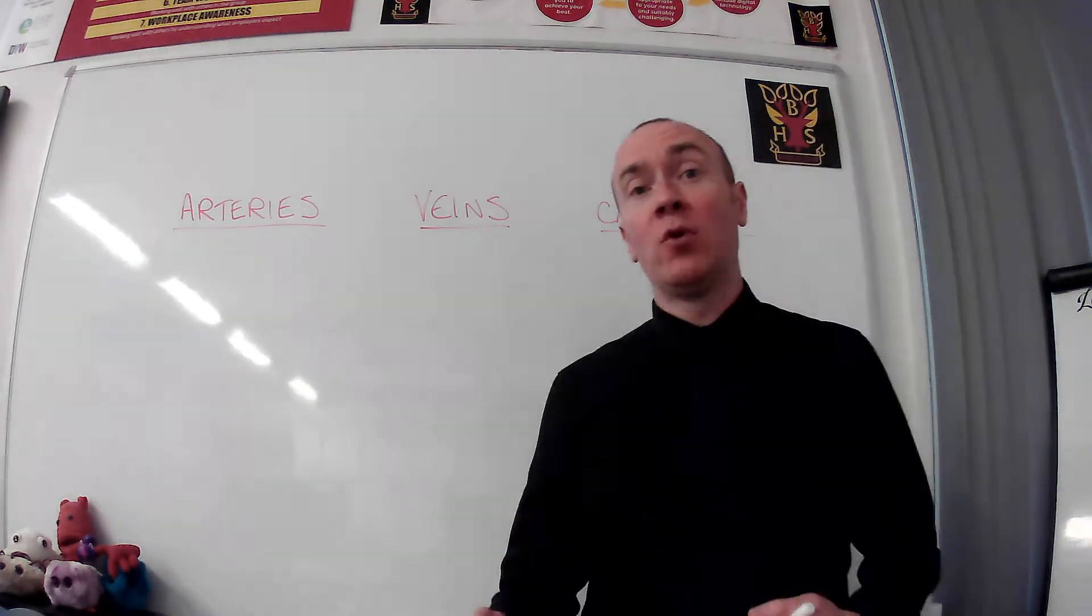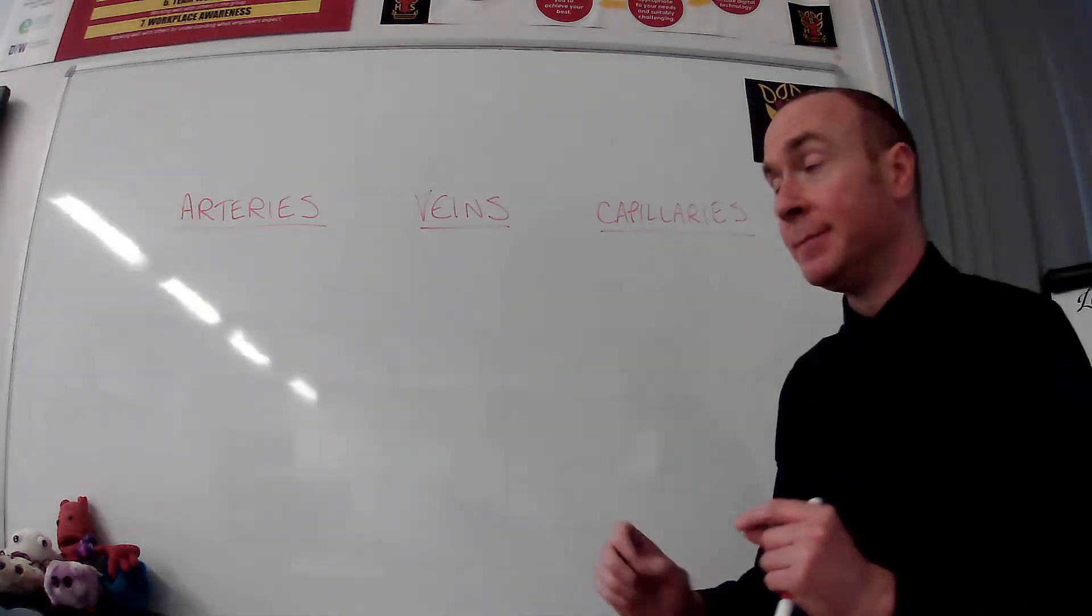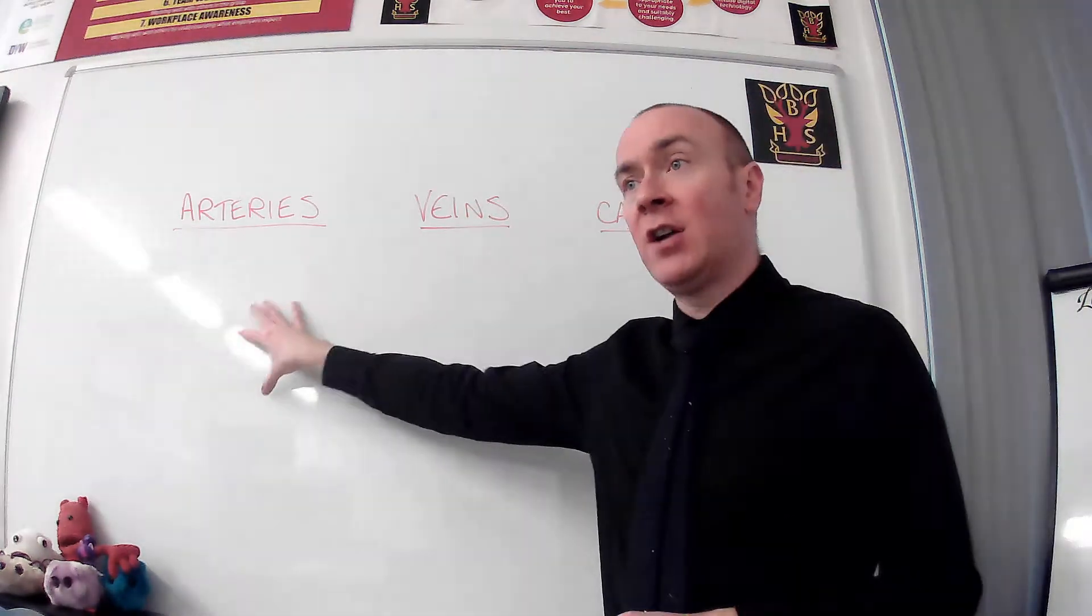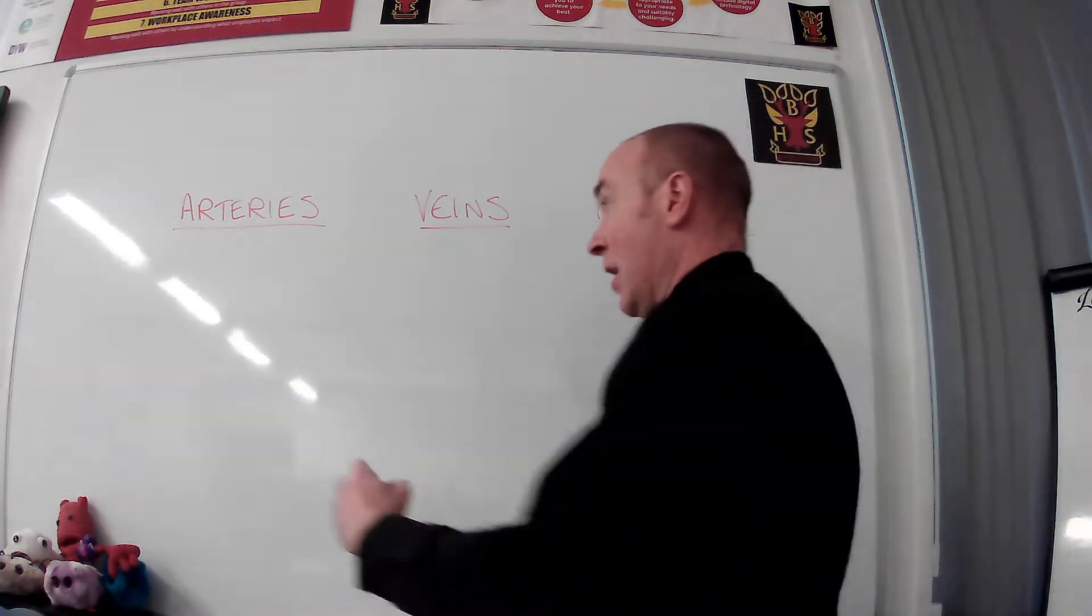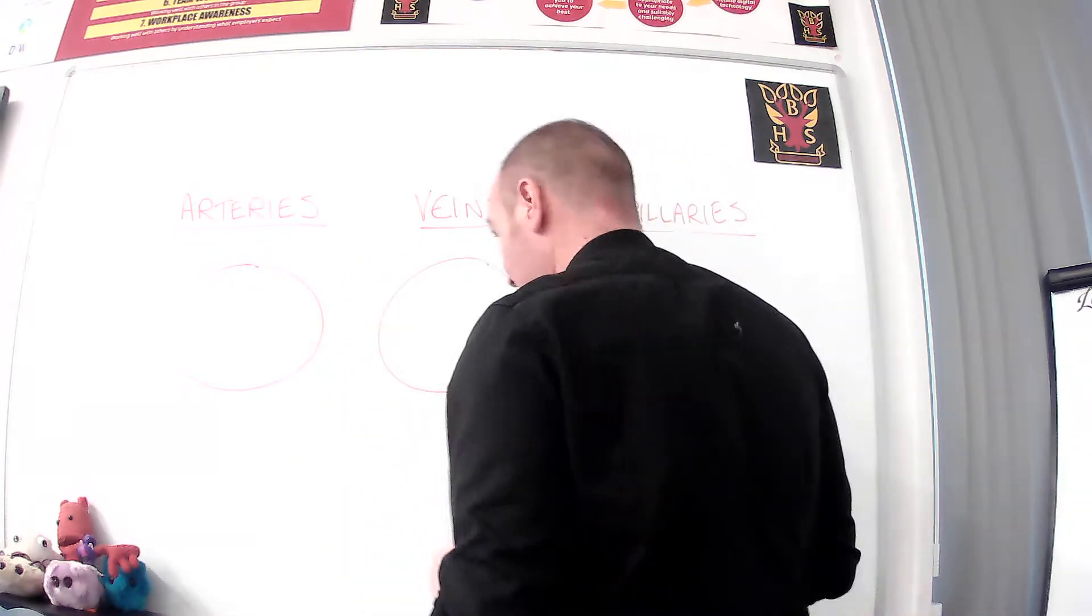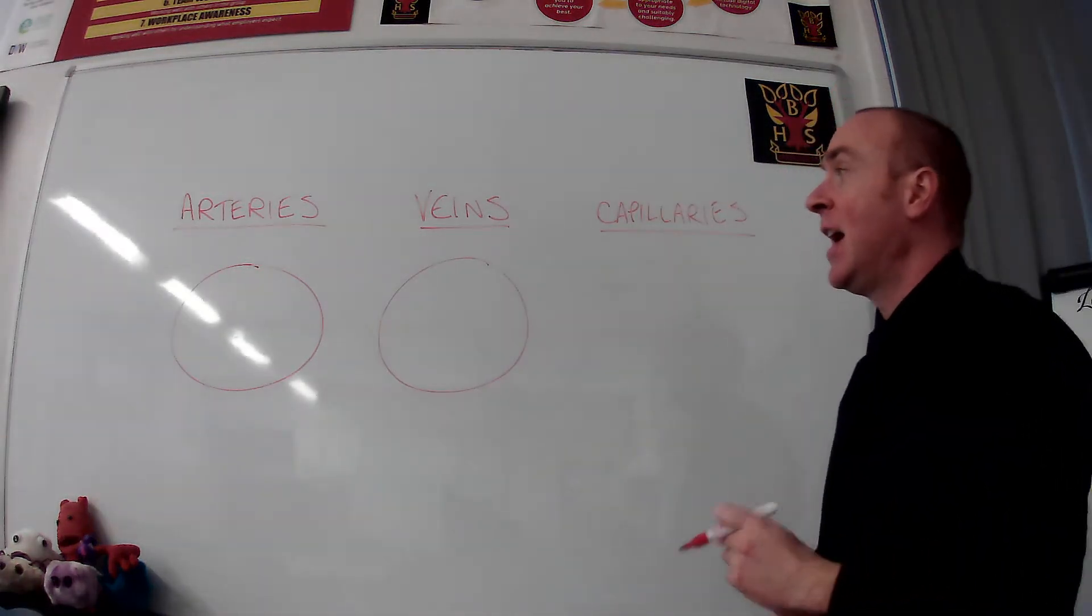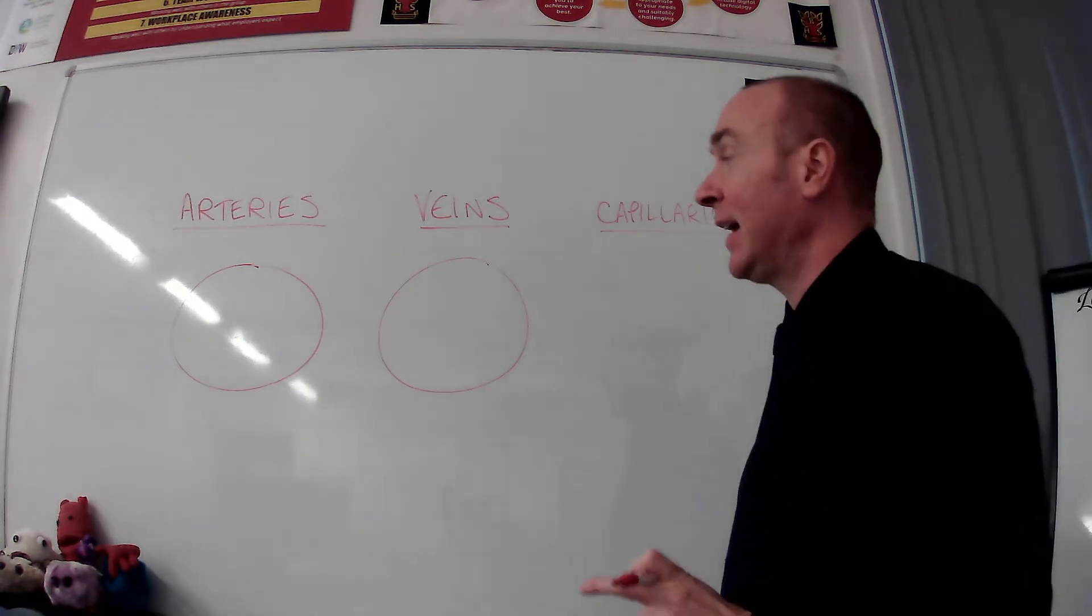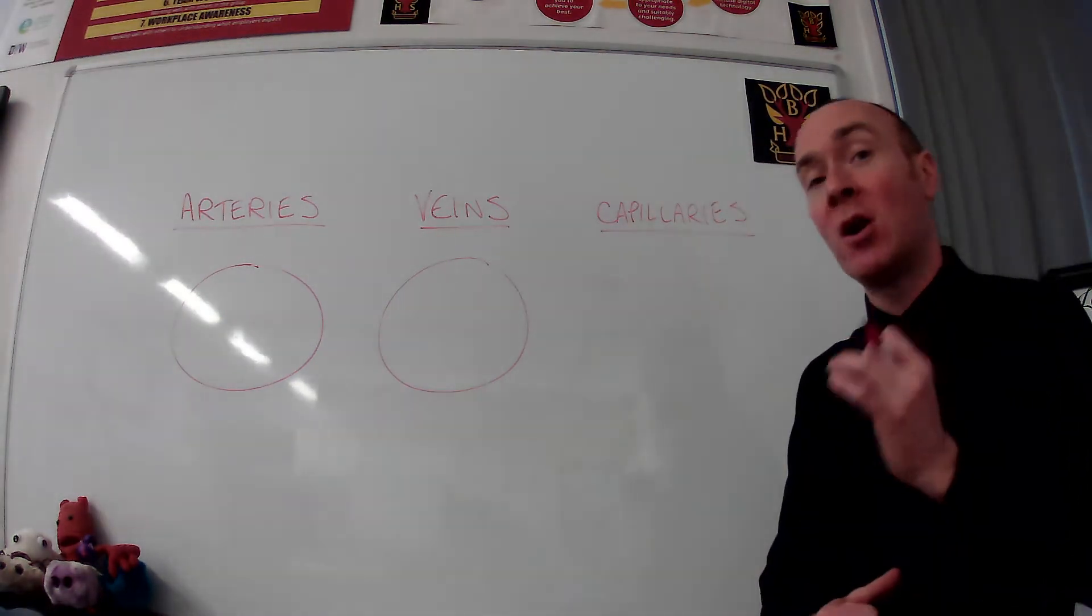We're now going to look at a little bit more detail but those facts don't change so try and bear them in mind. What I'm going to do here is I'm going to draw the cross section of an artery and the cross section of a vein to allow them to be compared. Now in terms of their actual diameter there really isn't any difference between an artery and a vein. What there really is the main difference is as you know from National 5 the thickness of the wall but in actual fact it's not really just the thickness of the wall in general it's the thickness of the muscle layer.